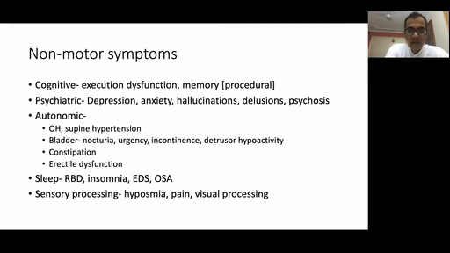Sleep, again, there is a very specific sleep problem which occurs in most of the synucleinopathies, and that is REM sleep behavior disorder. So this is described as the patient gets up in the night shouting at someone, or trying to call out to someone, or just tries to mimic what he was doing in the day. So in his sleep, he'll be either typing out or writing or lecturing someone, something like that. So if you get that history, that's a very specific history of a synucleinopathy, and it is one of the new additions in the diagnostic criteria as well.